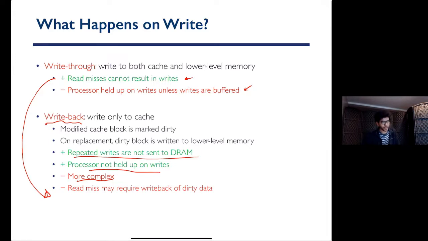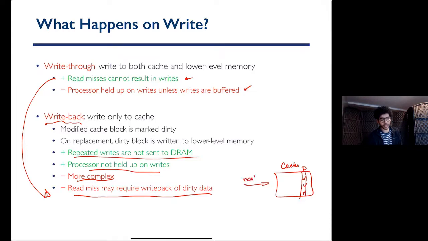It's more complex. Now, this is where we circle back to the first green bullet in this slide. Now, in write back, if you read, a read could initiate an eviction, right? So this is your cache. Bunch of blocks, and let's say this is the dirty bit, and there are a bunch of blocks that are set as dirty. Now you issue a read. Let's say your cache doesn't have it, it's a miss. So if it is a miss, then you're going to go to memory to read from memory. And on the way back, you're going to update your cache, right? Now that you have the data, you want to cache it. So this requires an eviction.